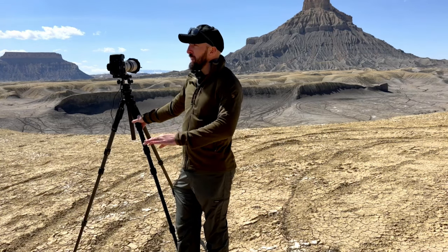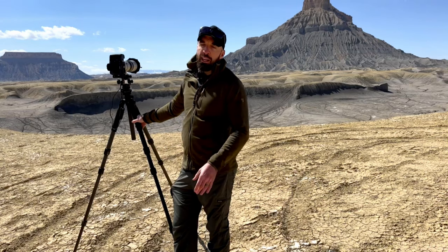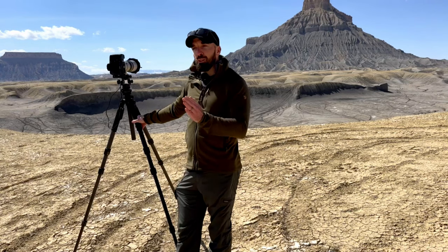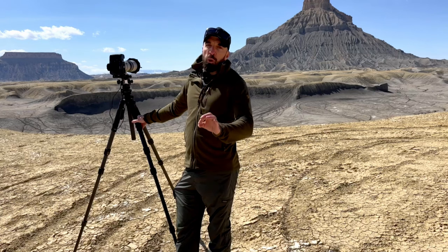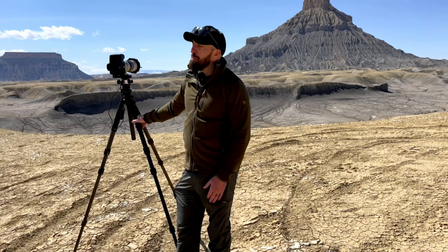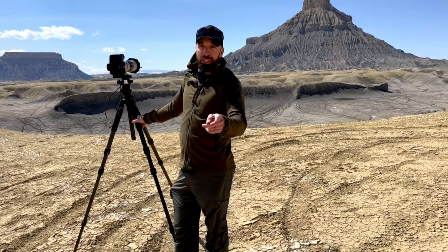I'm just waiting for the wind to calm down. I wanna do one more safety pass just in case there are any areas that don't perfectly overlap. I checked in the camera, but that's always the most devastating thing when you just miss an edge and it doesn't properly align to merge. So I wanna do one more pass just to make sure I absolutely got the shot. But if I didn't completely blow it, here's the image.